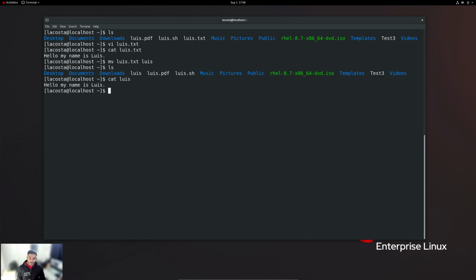The file extension is really for us to understand. So if I wanted to say, hey, what's the difference between lewis.sh as a shell file or lewis.txt, which is a text file, I put in that extension in order to help me out. It's not really for the operating system. So let's go ahead and rename Lewis to lewis.txt in order to help us understand the differences between the files as humans, not so much for the computers, because as I mentioned before, file extensions don't matter in the Linux world.